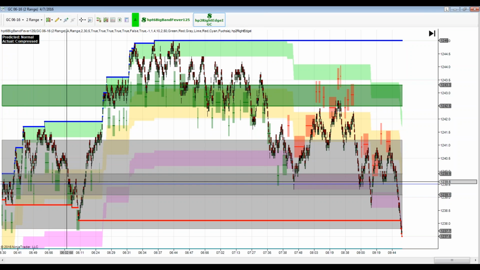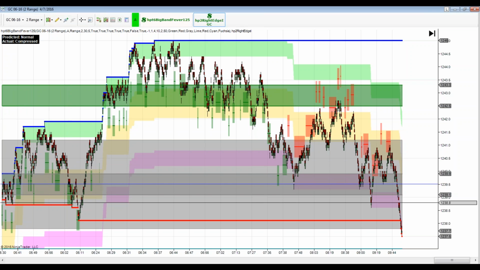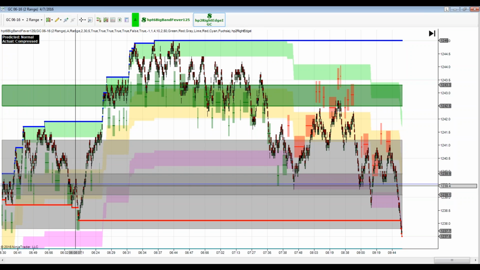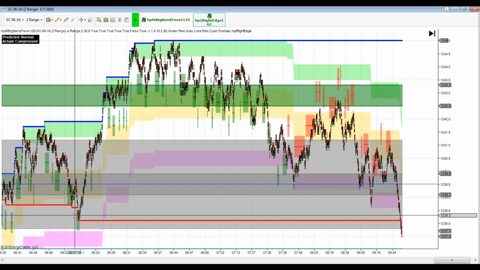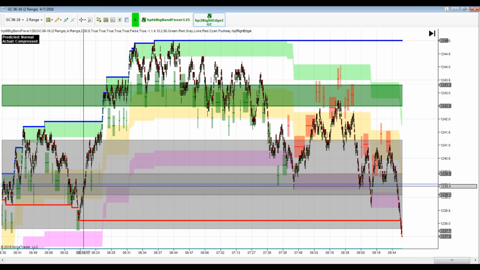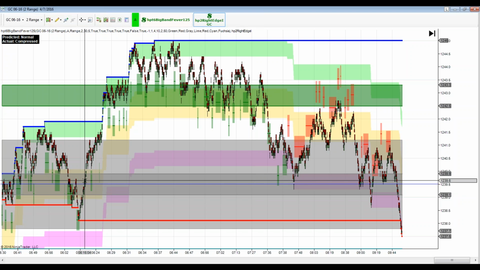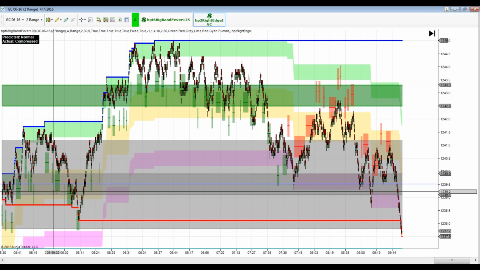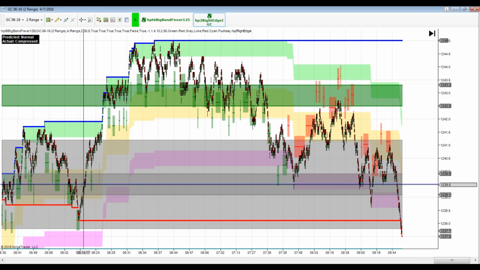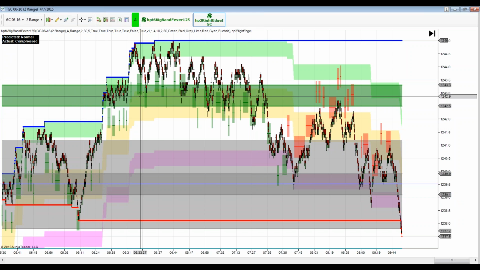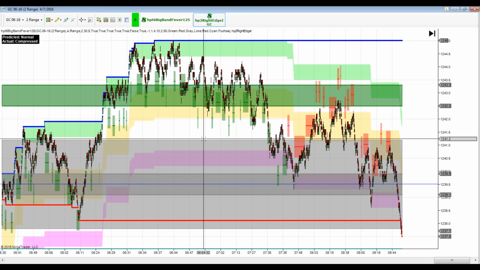As we came back down through again, it was short, right? Because we touched the bottom. A close above here would be long again. We didn't get the close. It traded up, but didn't close, so it's still good. And then as we came up to the upside, it closed above it, and we flipped to long. And notice this is just the first 45 minutes from 5:30 on. That was the first 45 minutes, and then we went up and made a very nice trade.